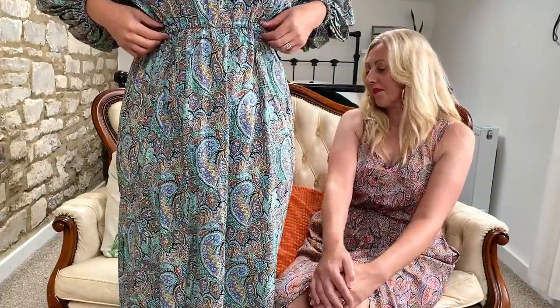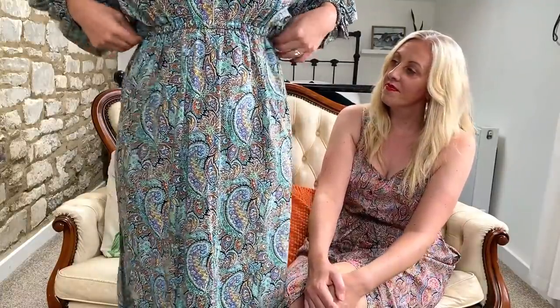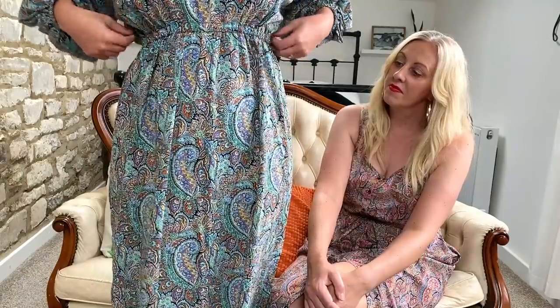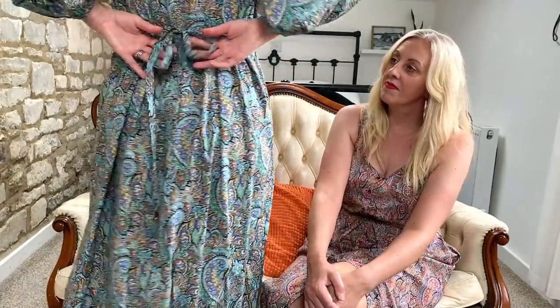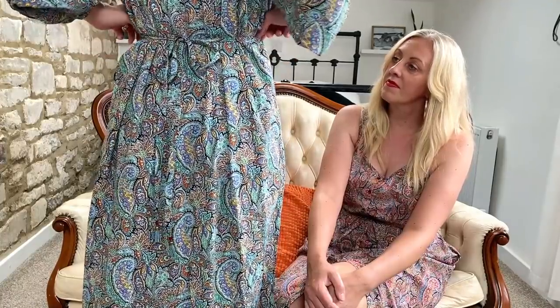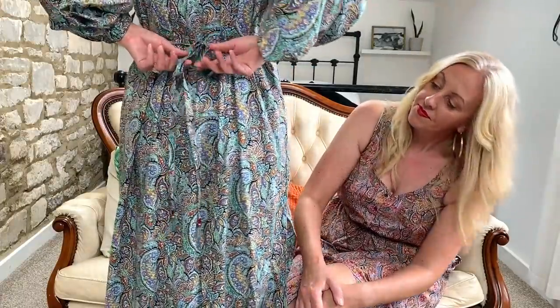So if I stand up so you can see, the front here is elasticated. I wanted it to have a nice low V, but I wanted it to be elasticated at the front. Then what I've done is create some ties, just some little rouleau loops, nice thin ties, but I've anchored them at the side seam. And that then cinches it in at the back.